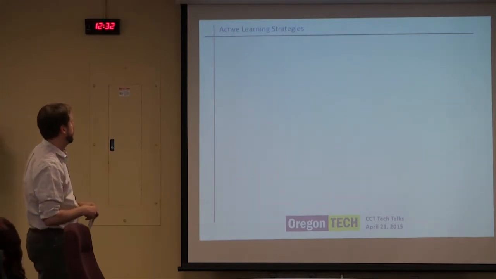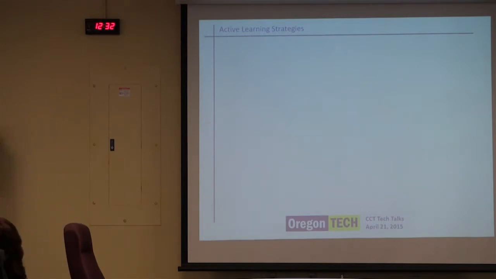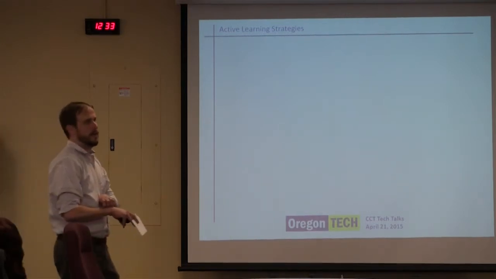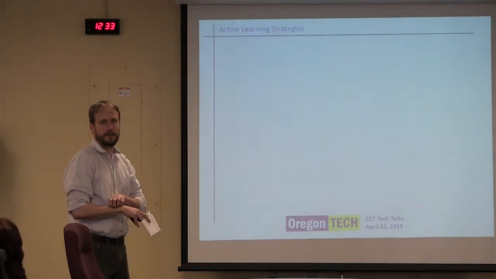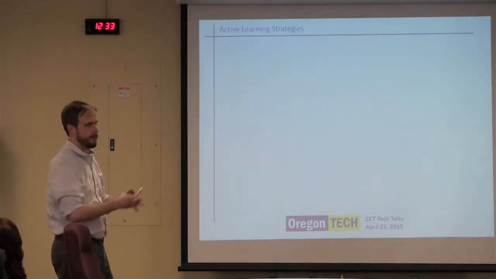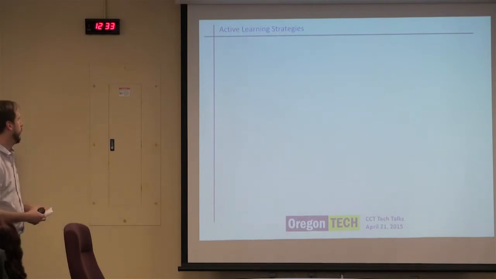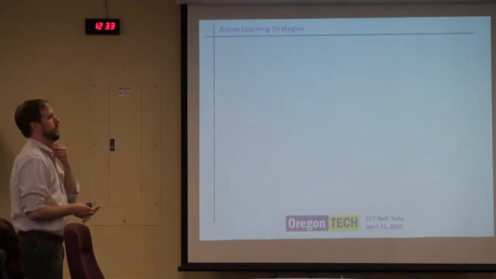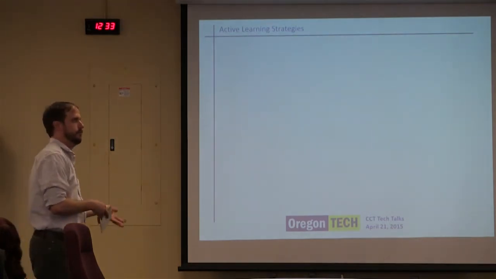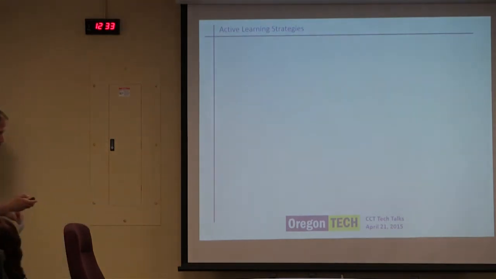So when I first started here at Oregon Tech, I would say my first year of teaching, I had a pretty traditional style of teaching. I had the traditional lecture. I basically sat in front of the class. I did examples. I provided the information. And then after starting to read into physics education literature, I started to realize that that was not really what I wanted to be doing. So I started thinking, how could I actually incorporate active learning into my own teaching?